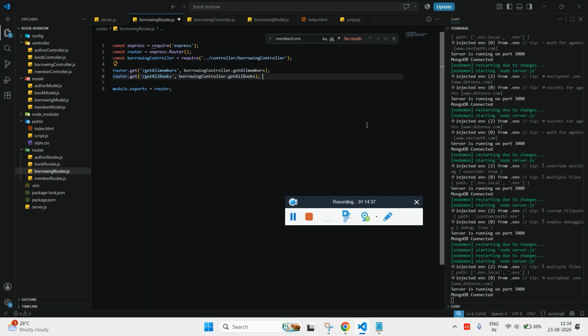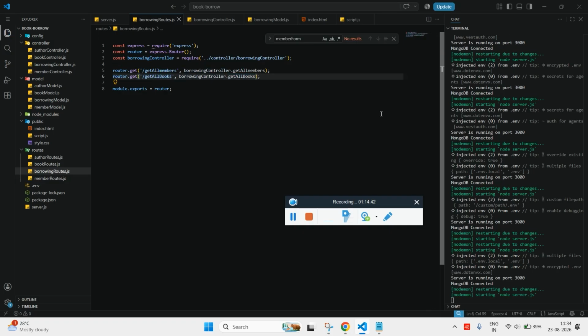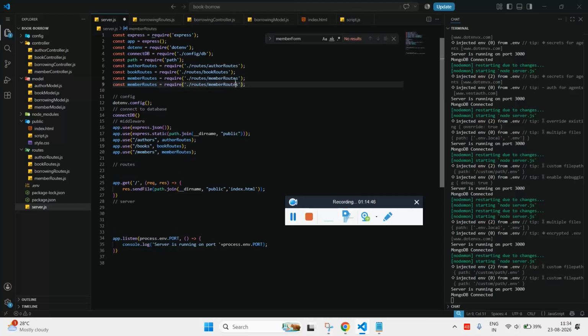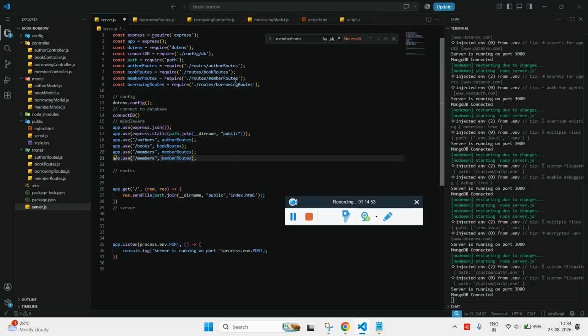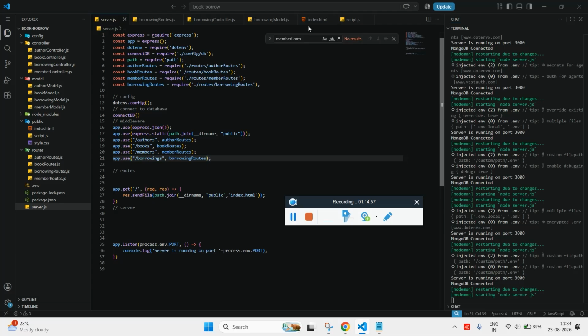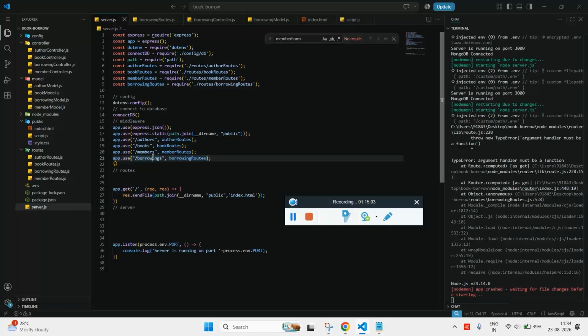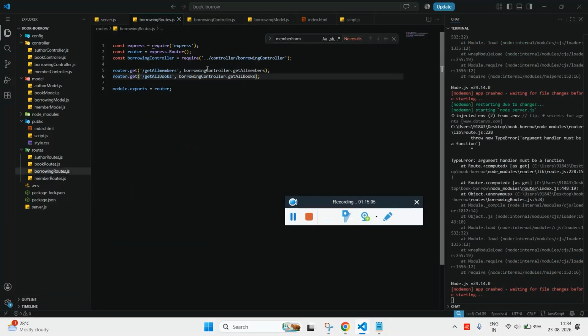The relevant function would be taking care of this request, and make sure you have properly initialized the route. So when there is a request for borrowings, make sure you have used the endpoint name properly, borrowings, and the flow will be this way.